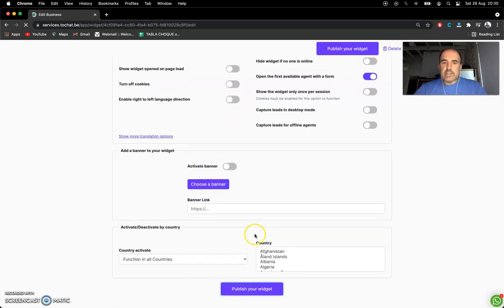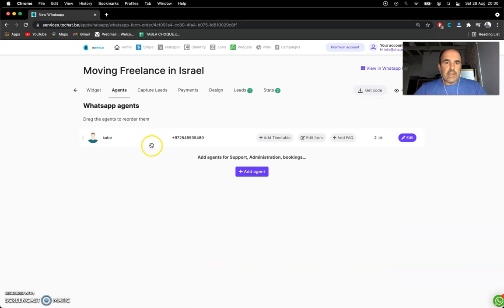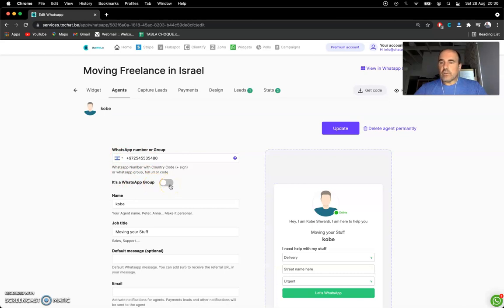And another option that I think is interesting is in the agents, you can use the groups option. So instead of one agent, you can send the user to a group. Makes sense? You may like it. I mean, if you have a team, like you have 2-3 agents, it makes sense to create a group, because the user is going to be able to engage with your agents.